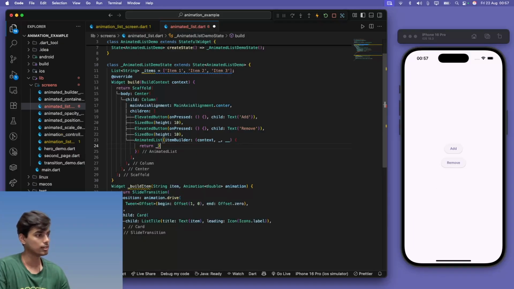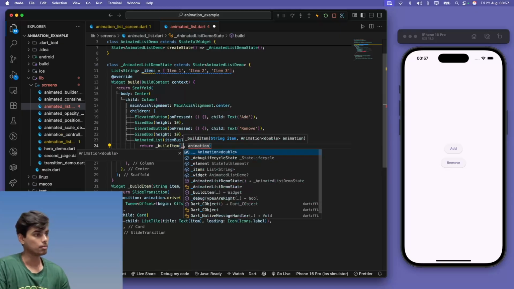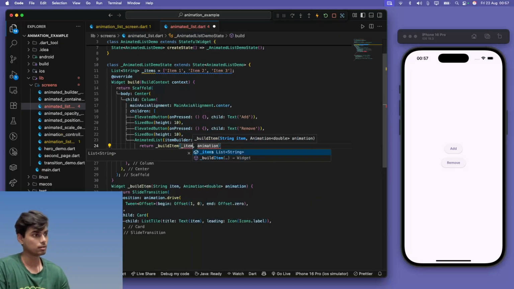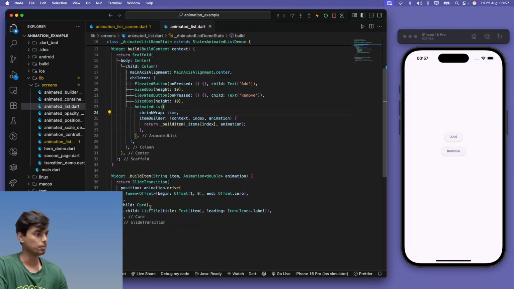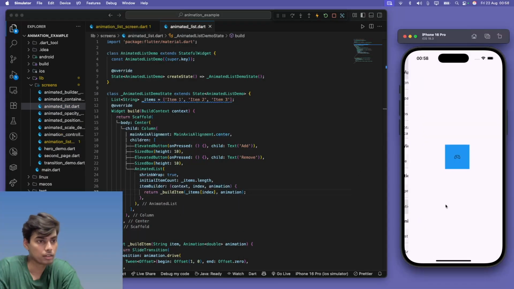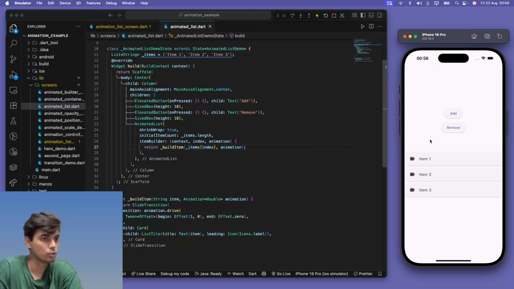So let's call it build item. Items can be items. And you get to see these items.